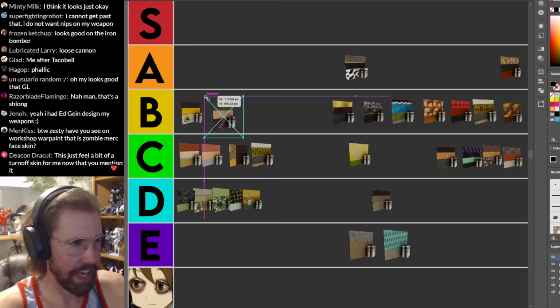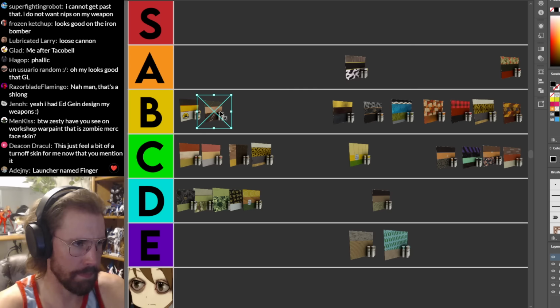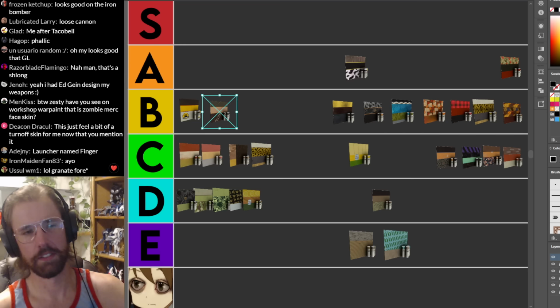Upper B. I can't rate it higher than Park Pigmented, sorry. I'll bump it down. I can't rate it higher than Park Pigmented. If I put Park Pigmented in upper B, it's a stage below. I'll reserve A for better skins.